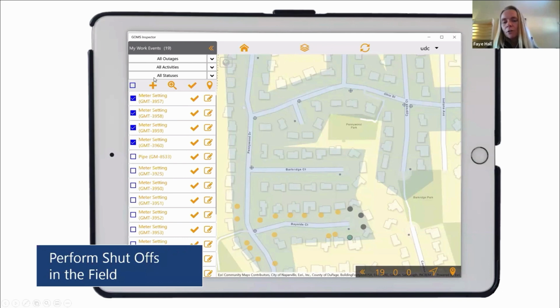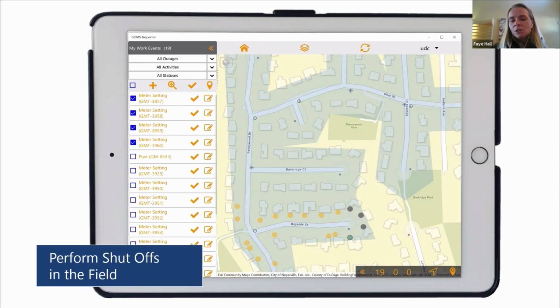So in here, you can see this is all of the work that was assigned. It's a different area than what we had just assigned to Jalaj because I am a different user, so I can see only my work. I have gone through and selected each of these points. Let's say I just did the cul-de-sac to shut everybody off. I tapped on these points to say these 3 or these 4 items. It selects them in the list, and I can use this check mark to say I'm done. So it's a very fast complete when you're in the field.